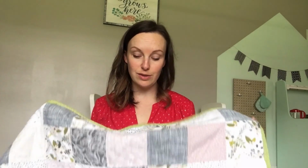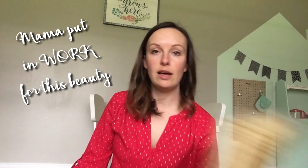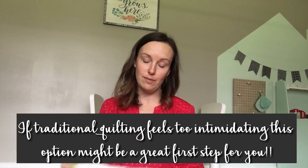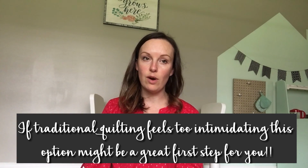I know. So some people call this a cheater quilt. You could also search on Google and call it a cheater quilt. I don't really like the term cheater, especially because I bought the fabric. I had to end up buying the inner batting. I put the two together. There's a ton of stitches in this. So it's not really cheating because I hand made it from start to finish. Well, maybe it is. I don't know. Whatever you think, I love it, and it was a great option for me and for my family.